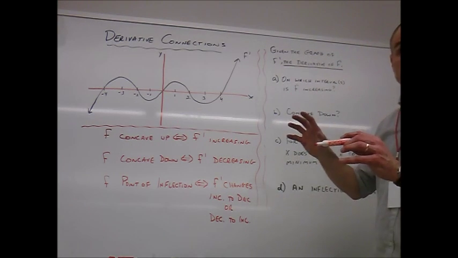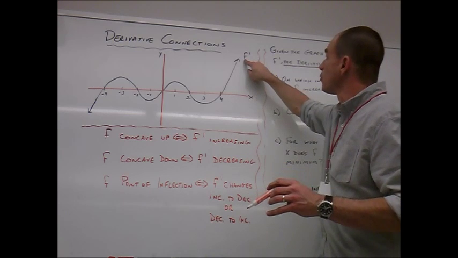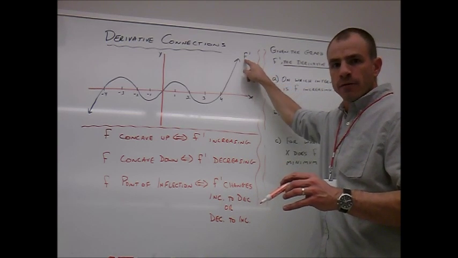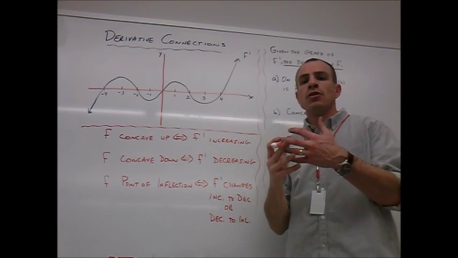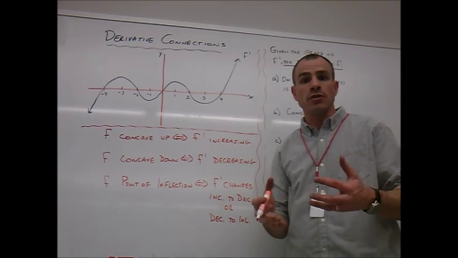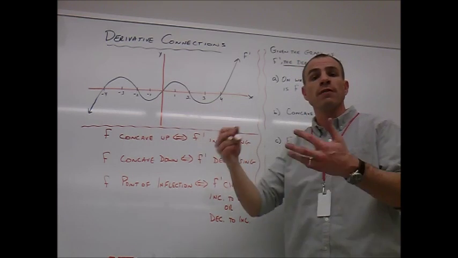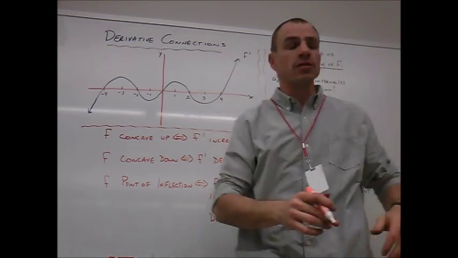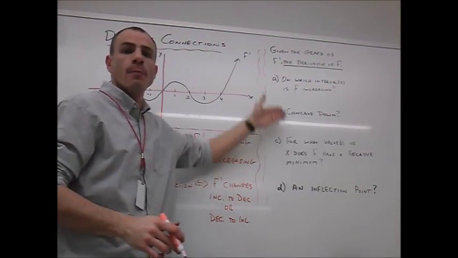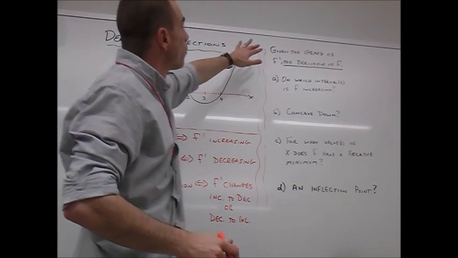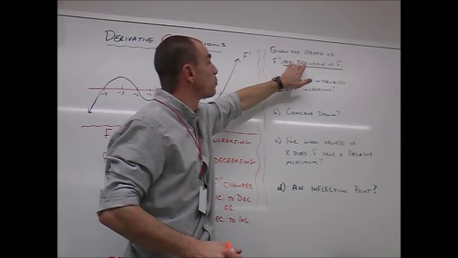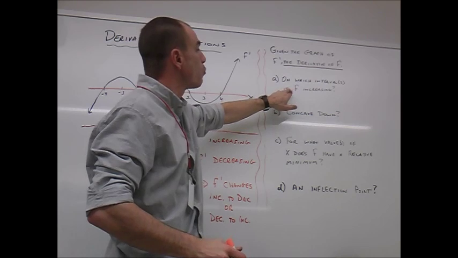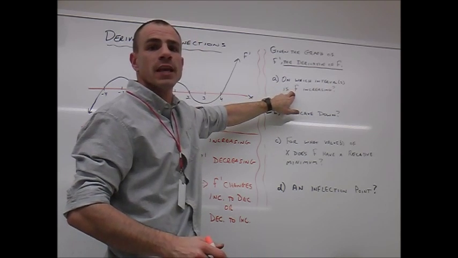Now, the key thing to know about this problem is that we are looking at the graph of the derivative of f, okay? We have no idea about f, the function. All we know is a picture of the derivative of the function. But we're going to use this data to answer these questions right here about the function. So, we're given the graph of f prime, which is the derivative of f, and we want to know on which interval or intervals is f increasing.